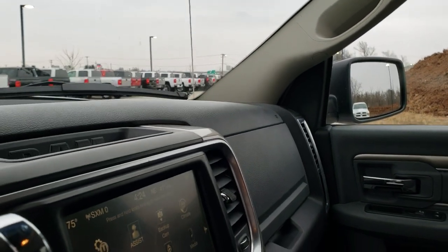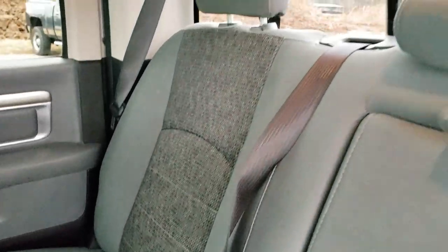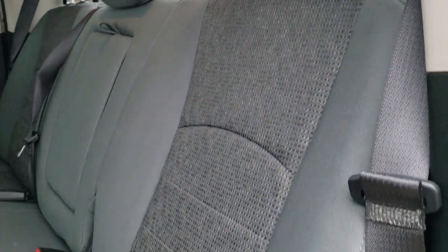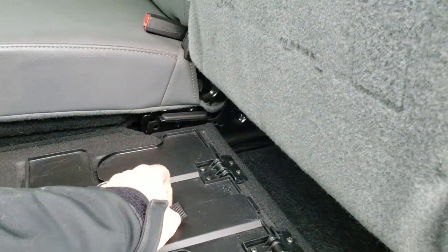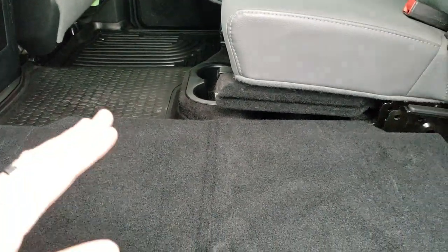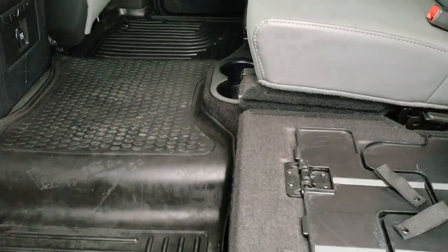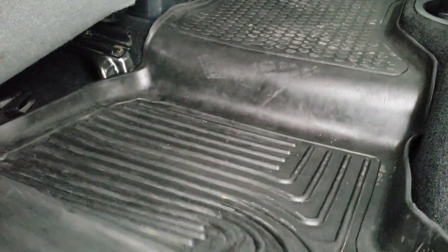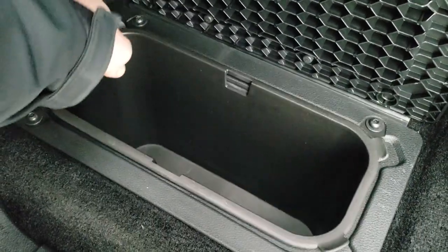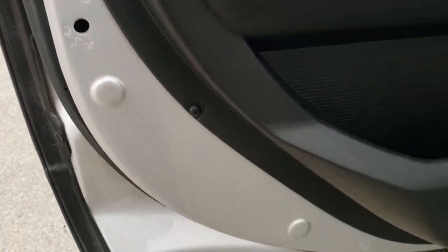The back seats are just as clean as the front seats — no rips or tears back here. It does have the latch child safety system and the power sliding rear window. These seats fold up for extra storage. It has a load floor which goes down flat — great if you've got muddy boots or tools, and you're not going to wreck your nice seats. Also great for pets, or if you're a hunter you can lay a shotgun on a flat surface without it teetering on the hump. You also get storage underneath the seats, and as all Rams have, in-floor storage on both sides with removable containers for easy cleaning. It does have child safety locks on the back doors, and the lower doors and jambs look good.